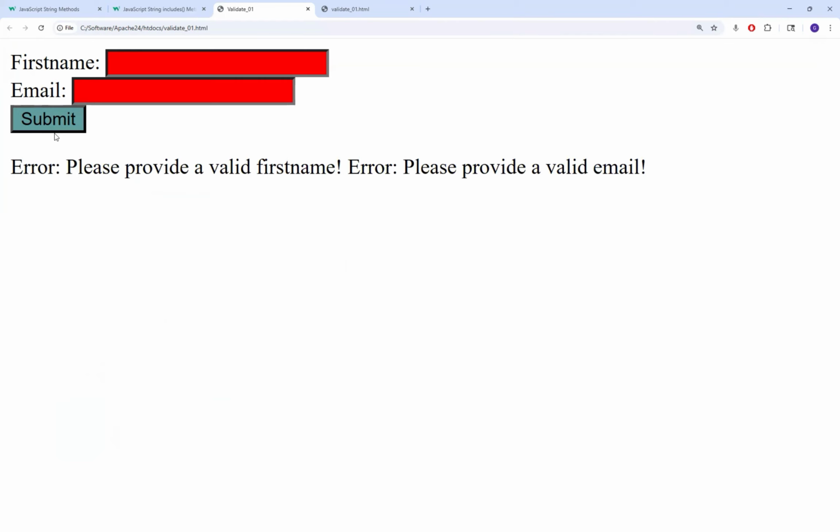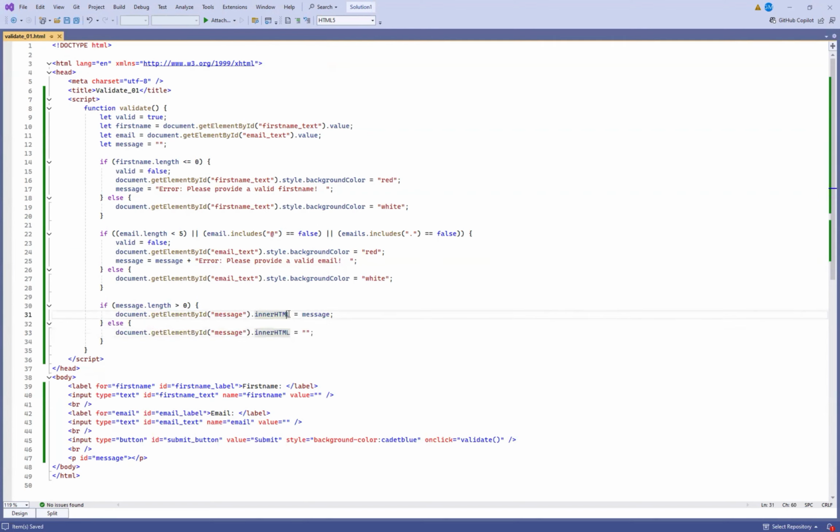Well, why would you care, or what's the difference? Well, the difference is if you're only interested in text, in other words, certain elements only have text, that's fine. You would use the inner text method, or rather the property. The inner HTML actually allows for you to dynamically add elements to your HTML DOM, the document object model.